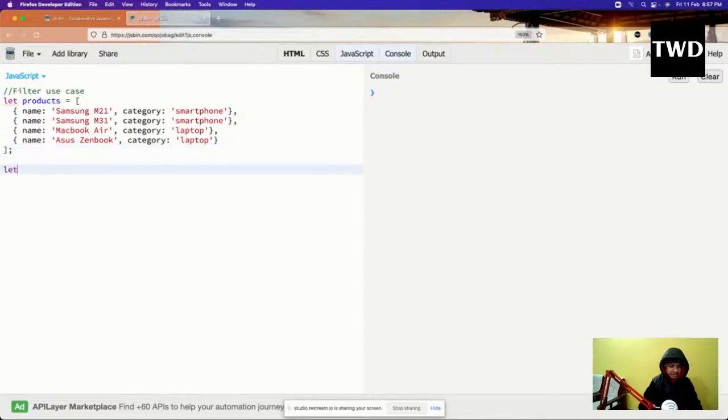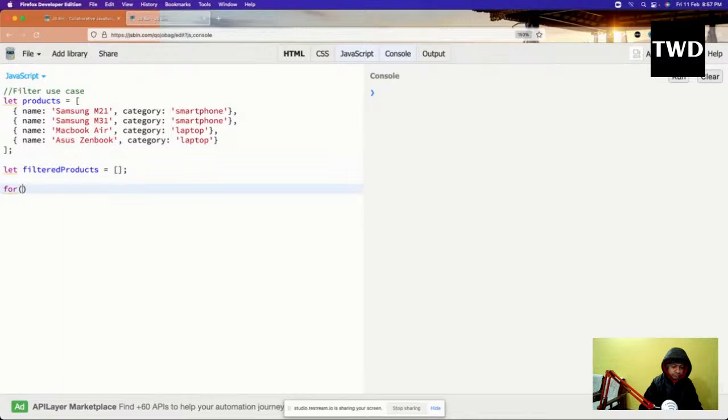Okay, so let filtered products is like this. This is what the Amazon engineer was writing in the past, before 2015. So some user comes on Amazon and clicks on smartphone, then what?